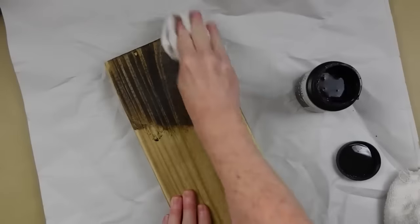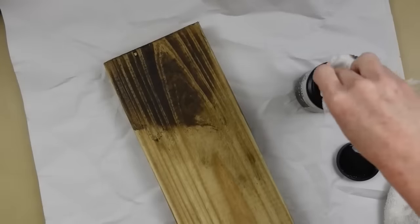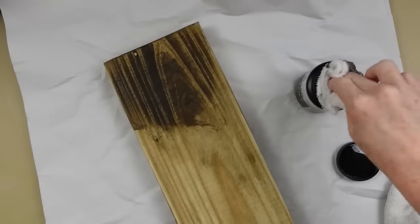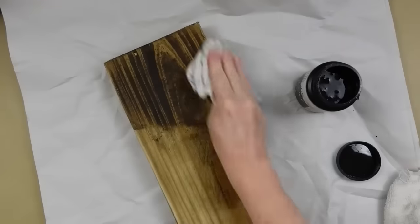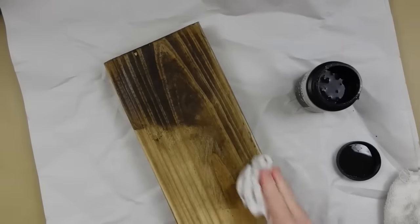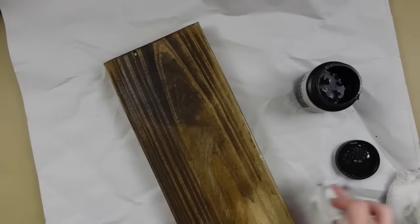So I took it outside and used my electric sander on it, and then brought it back in, wiped it off to get all the little dust off, and now I'm just taking an old terry cloth rag here. You can keep your old towels and tear them into shreds, and they're really good for staining and cleaning your craft projects. You save a little money that way.